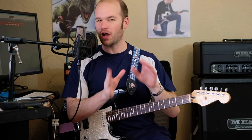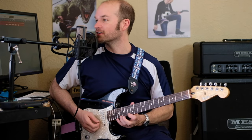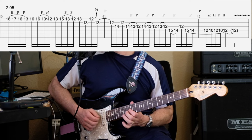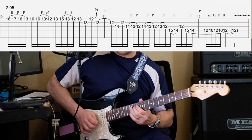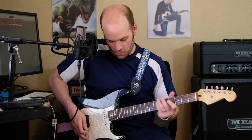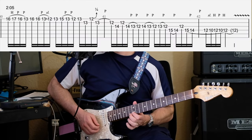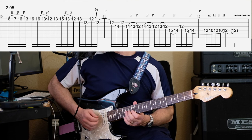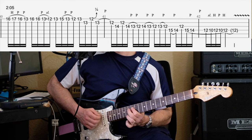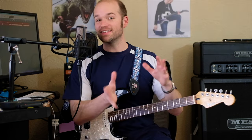Okay, now we get into kind of the final run of the solo, which this is the fast part. And we're going to talk about what's going on here afterwards. But check it out. Here it is. Let me see if I can play this. Okay, there it is. So let me play it slow. And that's it, that's the end of the solo.